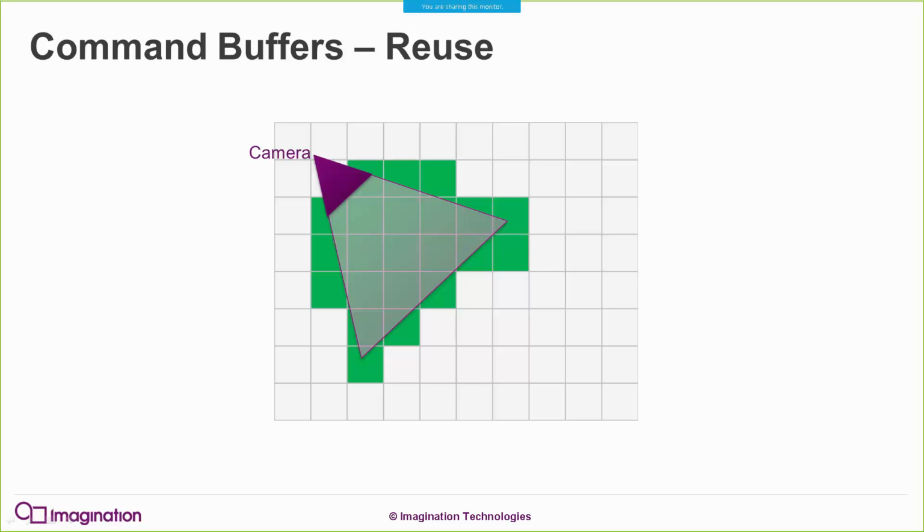Effectively, what we do is we split up the scene into a whole bunch of sections. I would say tiles, but tiles is not a nice word. And then we frustum check those tiles or sections against the camera. Any tile which is currently in view, we put onto a task queue, and then we have a whole bunch of threads which are going to pull tasks off that queue and record a secondary command buffer that contains the draw calls required to draw just that individual section of the scene. We then submit the primary command buffer, which has all the secondary command buffers within it, and it goes off and is drawn. Great, so we've used multiple threads.